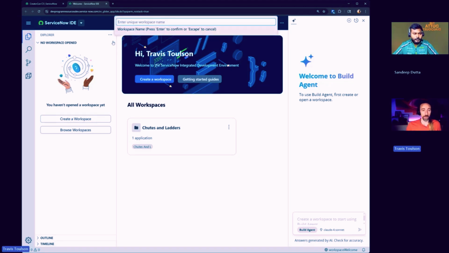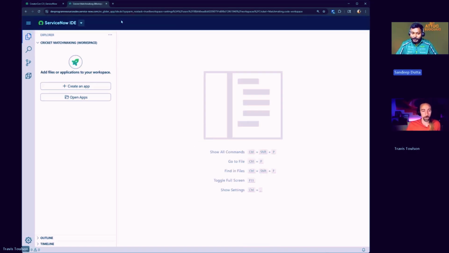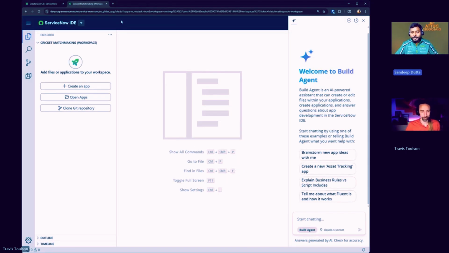Now, you'll notice that I can't do anything just yet, and that's because we have to start by creating a workspace. Now, Sandeep, you and I had discussed doing a cricket matchmaking app. We Indians love cricket, and so I was thinking if we can build something in that regard, where people want to participate or play a game, and let's say they don't have a team, like me.